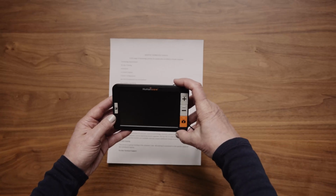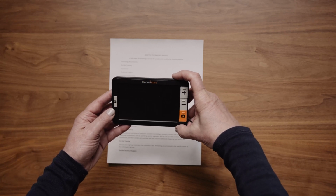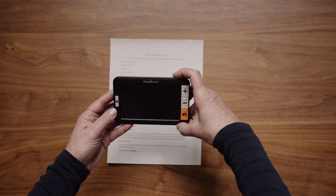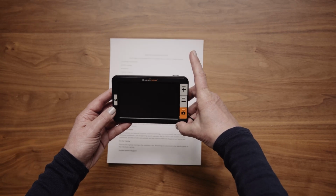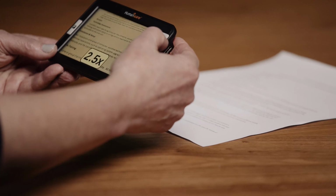Magnifying Mode. This is the Explore 5's primary mode of operation. Point the device at what you want to see and adjust the magnification and contrast to your needs.